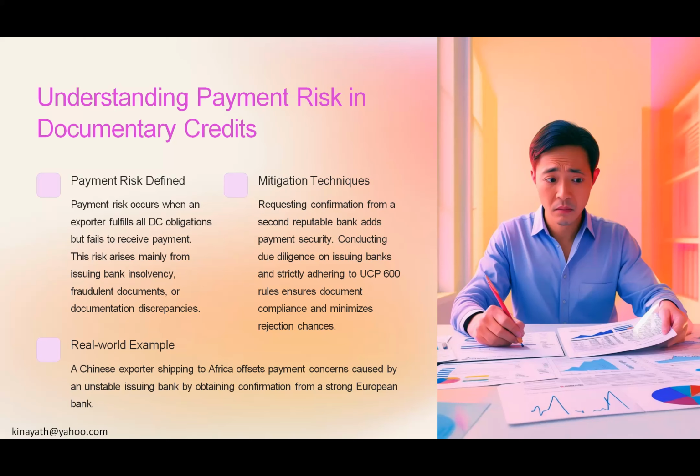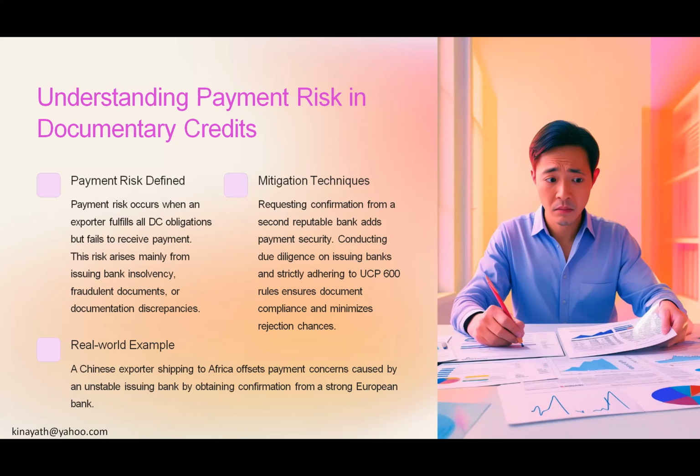What is the mitigation available? Mitigation is to ask for a confirmation from a second bank, which is your local bank, closer to you, known to you, who will act as your eyes and ears and check the document and let you know where the discrepancies are, so that you can fix the discrepancy. If there is the potential risk of insolvency or instability in the importing country, that will be ironed out by having a local confirming bank. But if the parties collude and if there are forged documents or fake shipments, then there will be no way out. For that, what can be done?